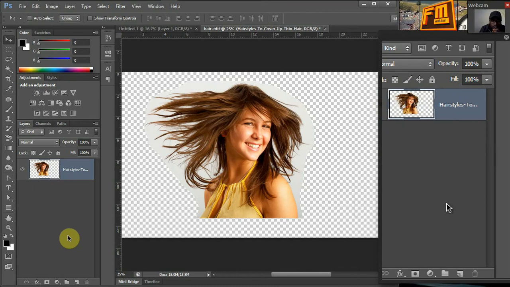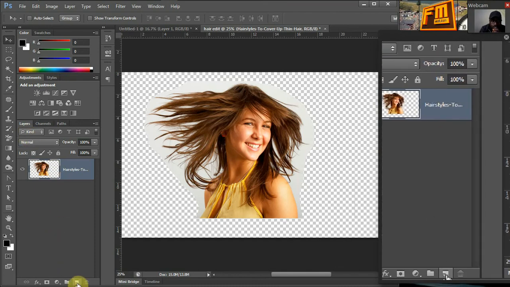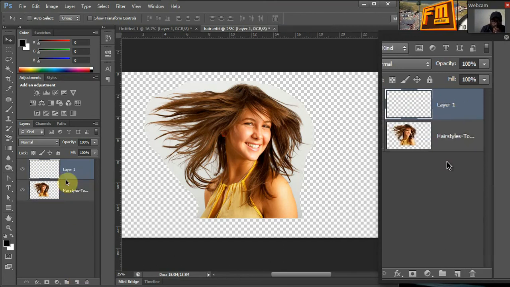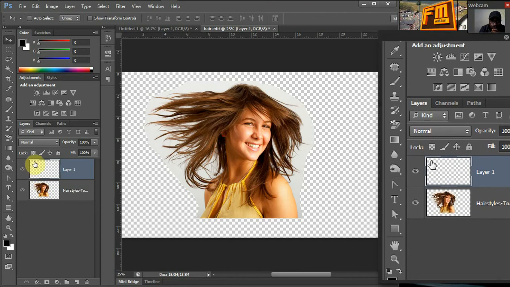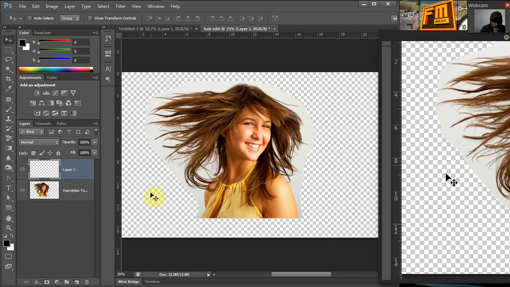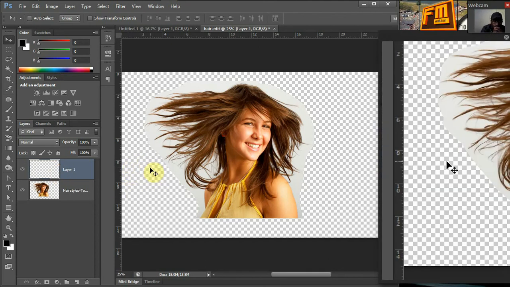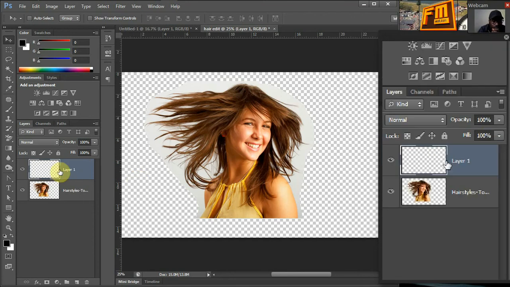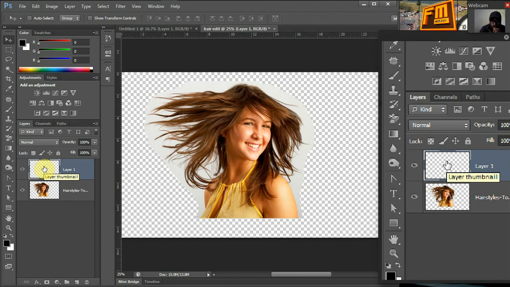So to create a new layer, you go to your layers panel, then down here there's an icon that says new layer. So you just click that and immediately a blank layer will appear. That blank layer is a transparent layer, meaning it looks like a chessboard, that checkered part that looks like a chessboard. That's the canvas. So transparency means there's nothing there. Okay, so let's put a color.